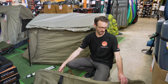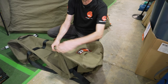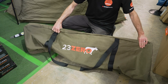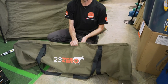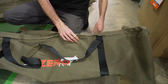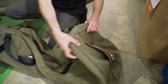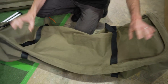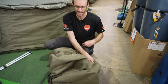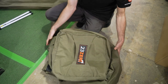This is the swag set up behind me, and it comes in this bag here. It measures about 1.6 metres in length and about 40 centimetres across. They say there's enough room in this bag to fit your sleeping bag in there as well when you roll it up. It's made from the same 400 GSM poly cotton canvas as the swag, with nice heavy duty straps that go right around the bottom of the bag. The zip runs up the side and across the top so you can almost flatten the entire bag out, put the swag in, and pull the bag up over the top. Once it's on the roof rack, you've got nice big grab handles on the end so it's easy to get on and off your roof.